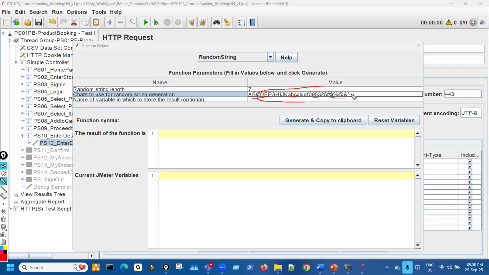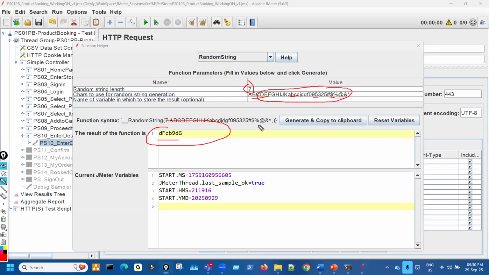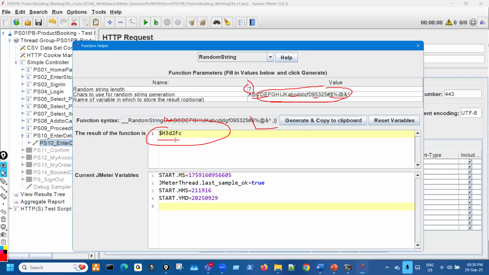Now what will happen is, combining these, a seven length random string will be generated. One drawback is that it may or may not take a special character or alphabets, because only seven length it has to generate, so out of these it will pick any random characters.